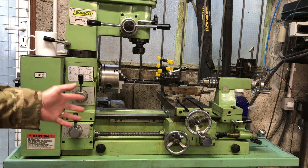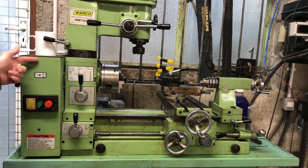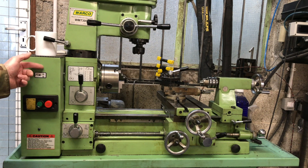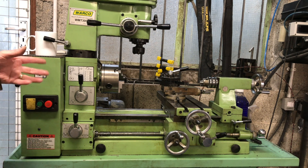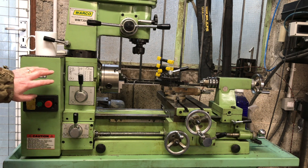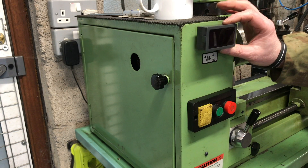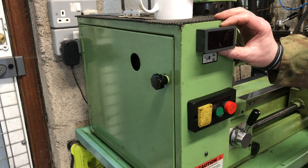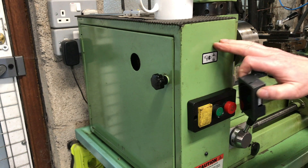I don't want to fit a separate metal box for the readout. I plan on cutting a hole in here for the display to go — I think that's going to be out of the way. I can keep it clean from the inside. There's a little bit of a gearbox going on here, but that seems a favourite place. This is where I'm thinking of putting the display — we could cut a hole and sink it in. I think it's going to look like a factory fit as opposed to an add-on.